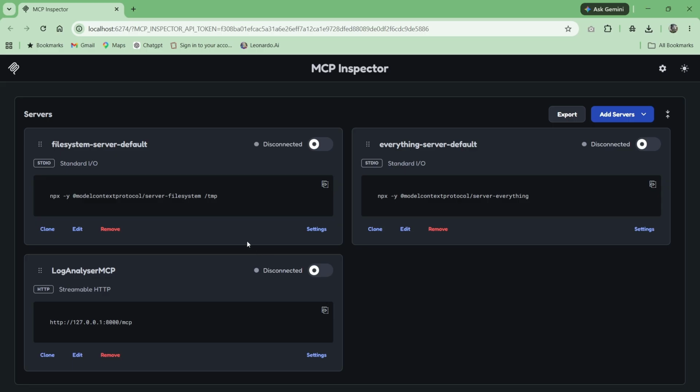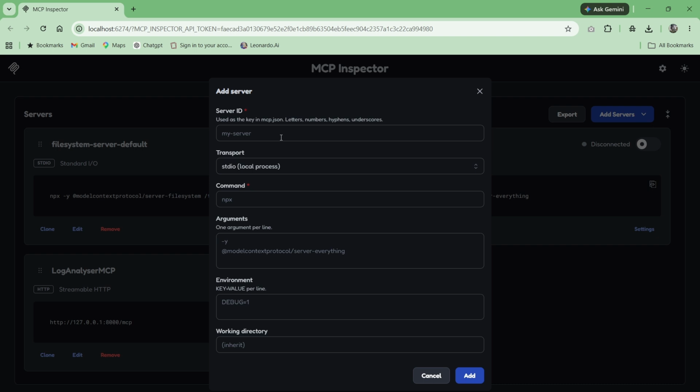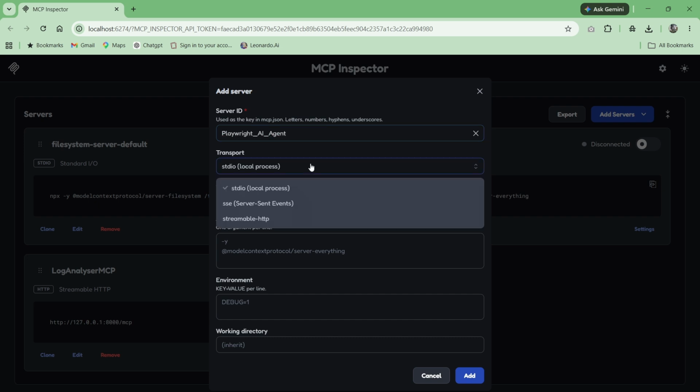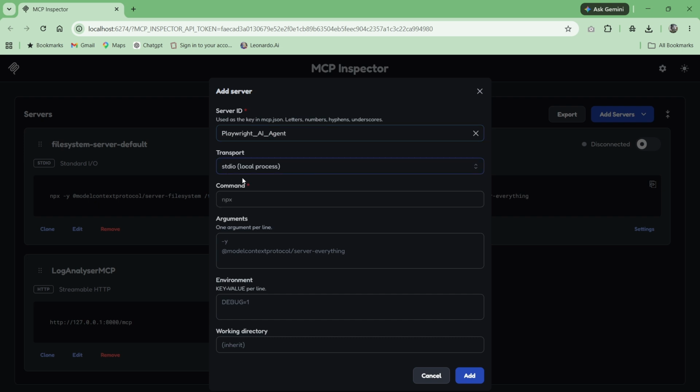Now the MCP Inspector has started and it has opened in my browser. But here we don't see our Playwright MCP tool. For that, you just have to click on add server, provide the server name as playwright-ai-agent, without spaces. Keep the transport as STDIO, that is for the local process, and provide the command as npx, and we have to provide some arguments.